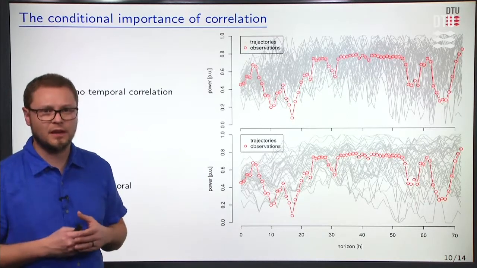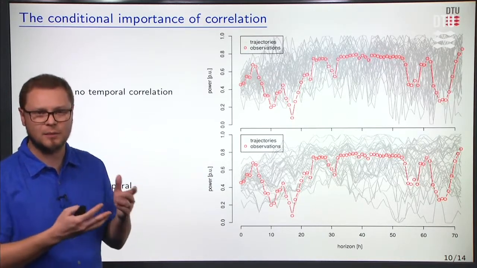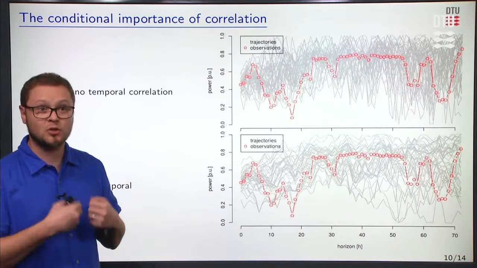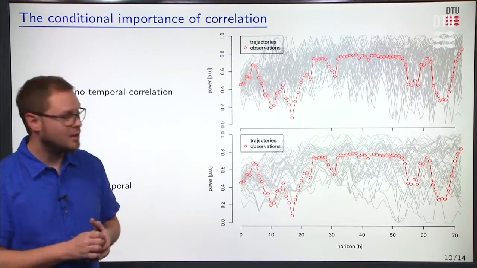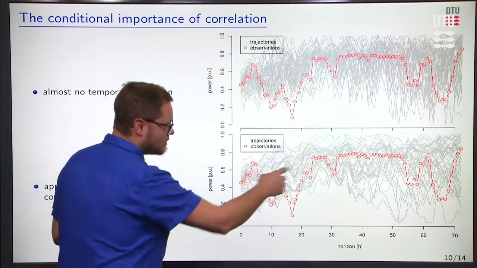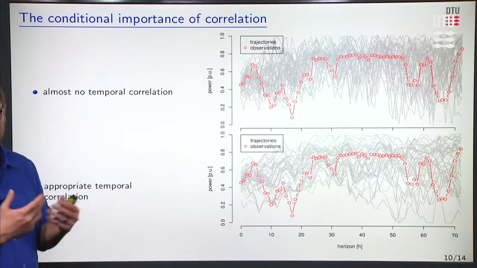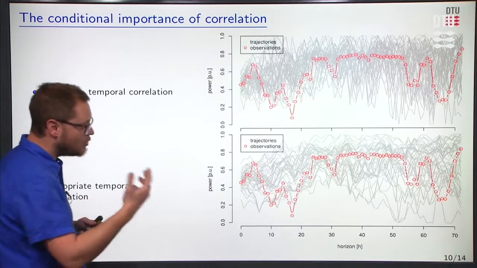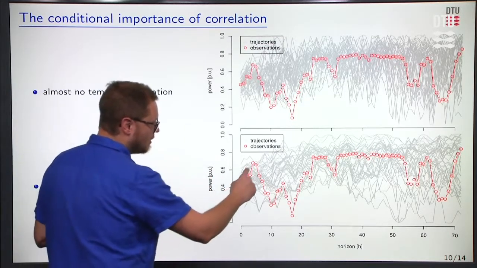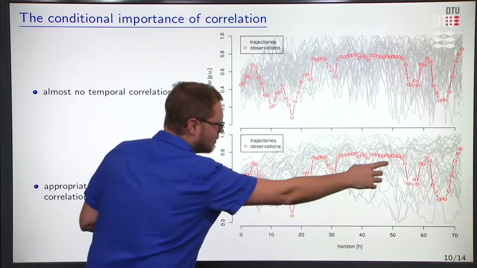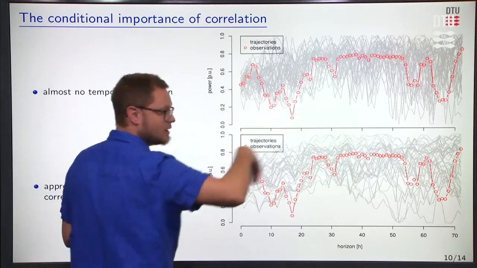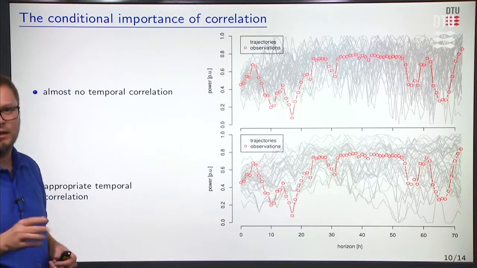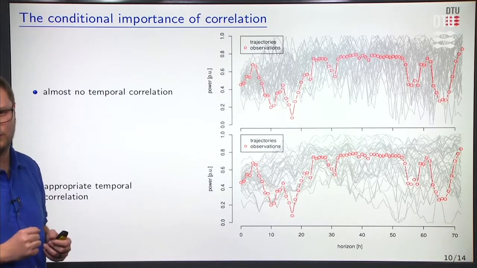If I do the same thing, I use the same forecast envelope, the same probabilistic forecast, but now I try to model the correlation that there may be in time. So I will issue trajectories. So you have this nice spaghetti plot with a lot of trajectories. If we look at these trajectories one by one, they will have some type of temporal structure. Here there's no type of temporal structure. It's just going up and down all the time. It's white noise within some type of envelope.